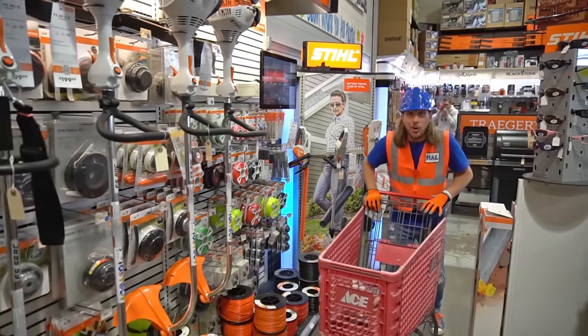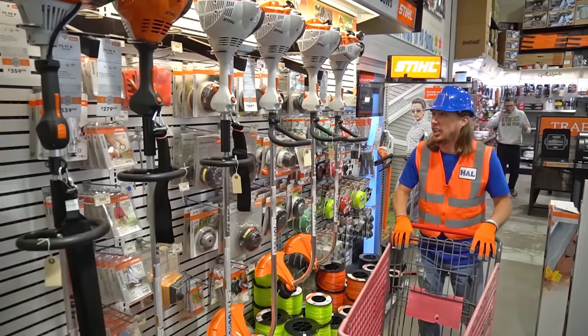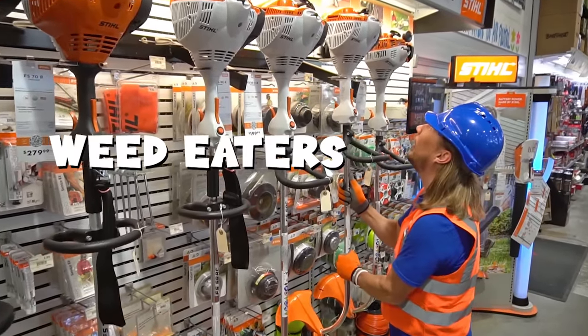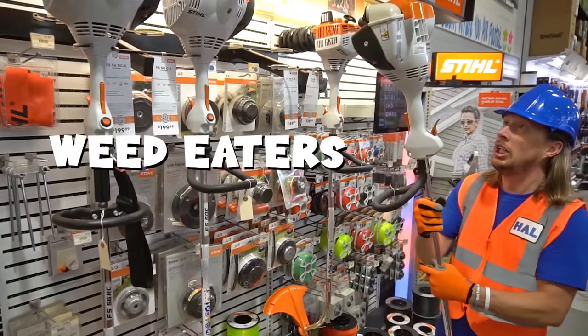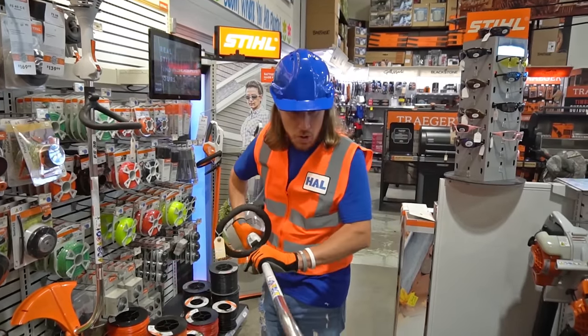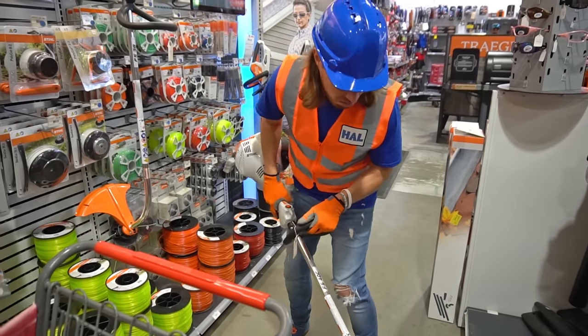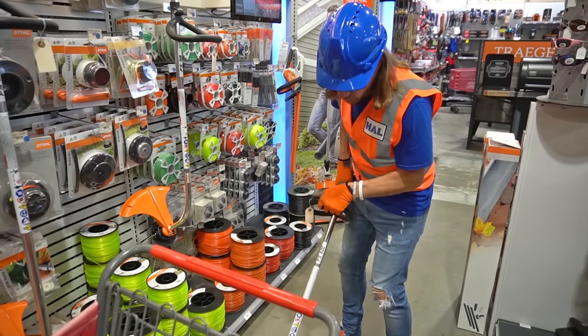Oh, now we're in the lawn care section. And look, this place has it all. They even got weed eaters. Oh, look at this. This is really nice. Oh, yep. Oh, this is what we use to trim our weeds. Like around things around our house, like the house, the fence.